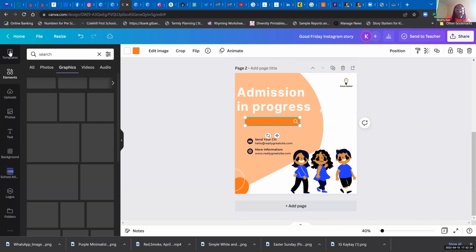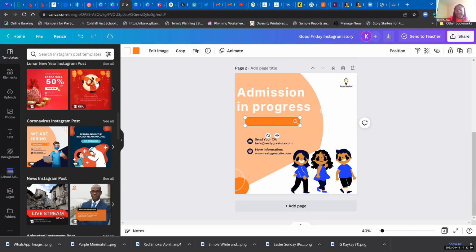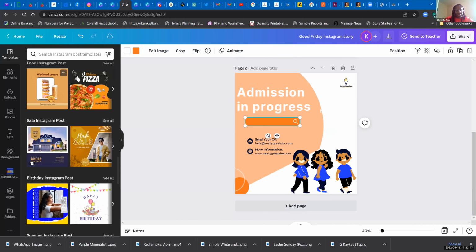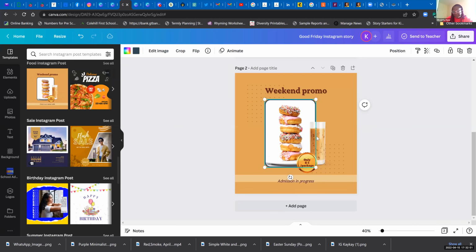But maybe you really want a really, really good template, right? I mean, to be honest, all of them are good. So all those quotes that people use, this is a quote template. You can leave a picture, or you can put a picture of somebody else in there. If you want to say welcome to April, that's an April one. If you want to talk about food in your school, for example, you can choose this one. You can come here, and that's already food, so it's perfect for you.